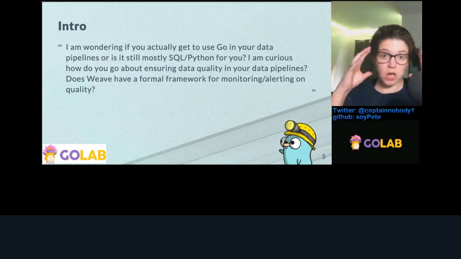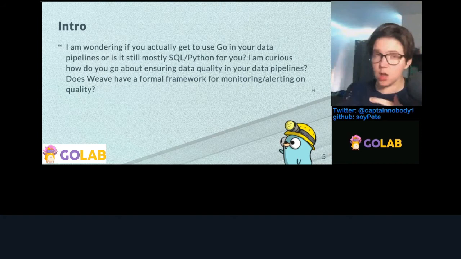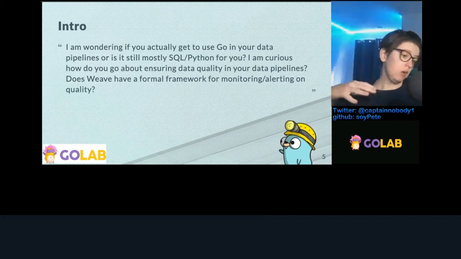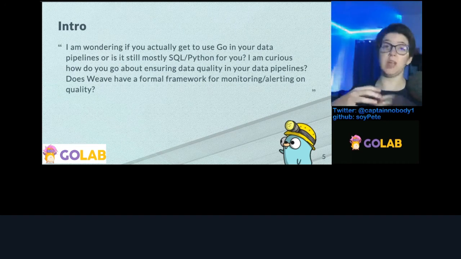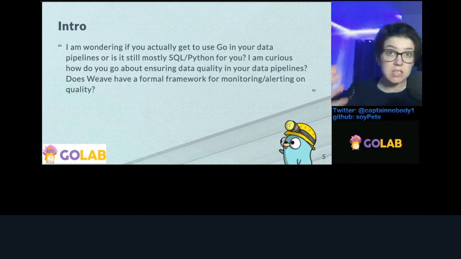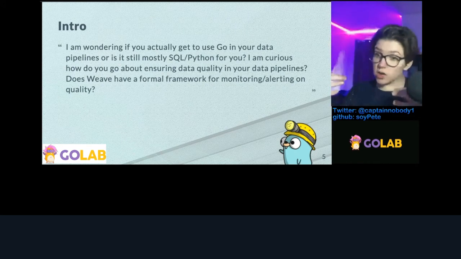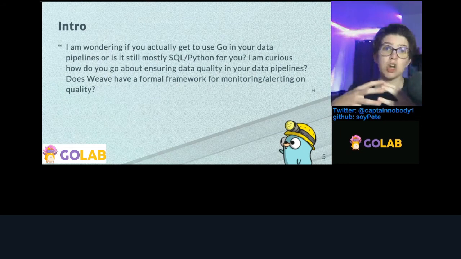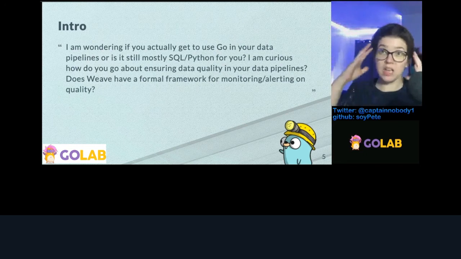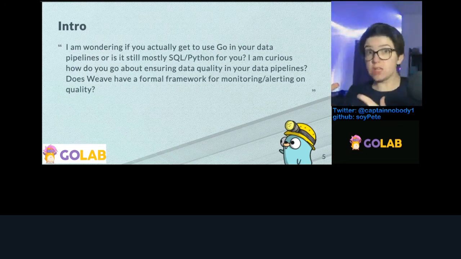Everything's in Python, everything's in Java, so do you not do it in Go? Are you just doing everything in SQL queries? Like, how are you monitoring it? How are you preserving state? How are you making sure that it has good quality? Like, how on earth are you doing this in a Go ecosystem?